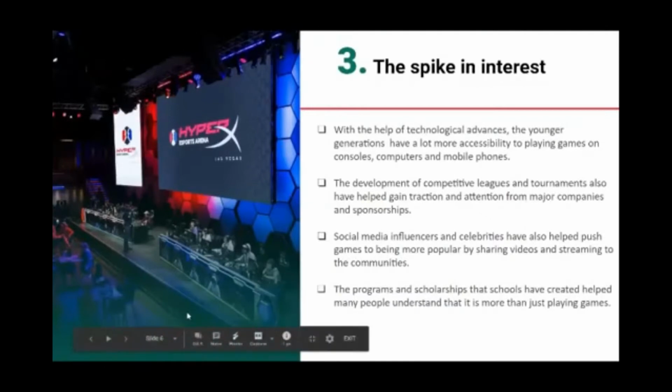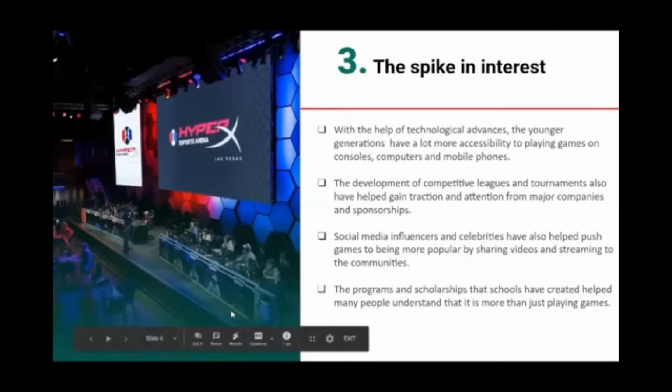We also see a lot of help from social media influencers and celebrities who push these games on their social media, considering a lot of the younger generation spend a lot of their time on platforms such as Instagram, Twitter, YouTube, Twitch, whatever it might be. So they're surrounded by it, where they see a lot of these influencers and streamers and celebrities playing the games that they might be interested in, and then they of course follow and join them in enjoying these games.